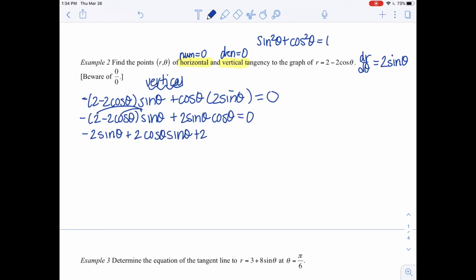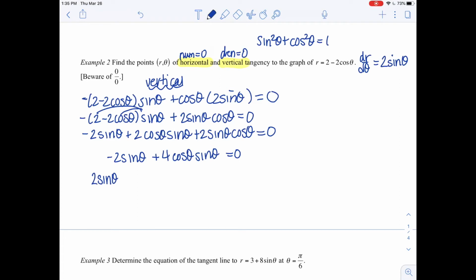This will become a positive 2 cosine theta sine theta. And I have here another positive 2 sine theta cosine theta. So if I combine those together, that becomes 4 cosine theta sine theta. I don't actually end up needing any of the trig identities for this problem. I don't know how long it's been since you looked at trig equations, but this is one that's actually factorable in the way that it's already written, even though it's not in terms of one trig function.